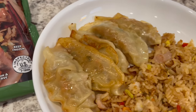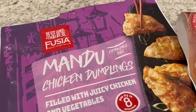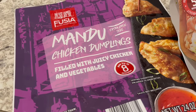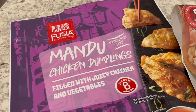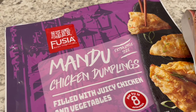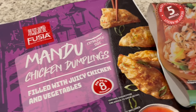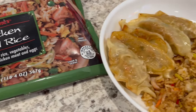We are also having some chicken mandu, or chicken dumplings. I really love these dumplings from Aldi — they're seasonal and available during Asian week, so I always grab a couple. I think the brand behind them is Bibigo because I've had their chicken dumplings and they taste pretty similar. So this is what we are having for dinner tonight.